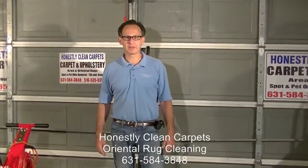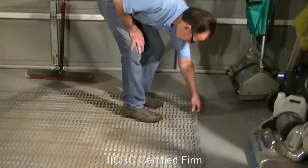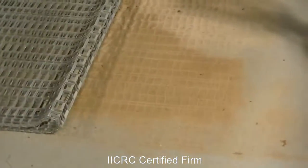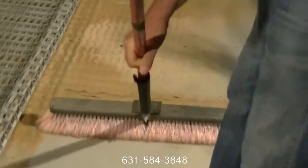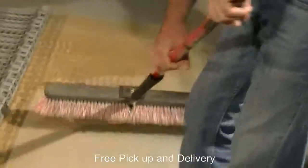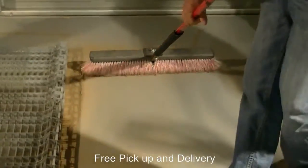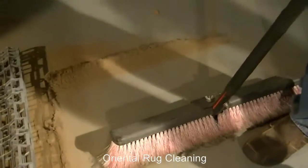Okay, so we're done beating the carpet. That carpet was a highly soiled carpet in a major traffic area, and we'll take a peek at what came out of the carpet. So we'll pull up the grate, and as you can see, that's really pretty significant. This is actually what came out of the carpet. If we zoom in a little bit, you can see it's very, very significant. Obviously not every carpet's going to come out with this kind of soil, but that's pretty significant, and that's the advantage of using a carpet beater on all types of carpets.